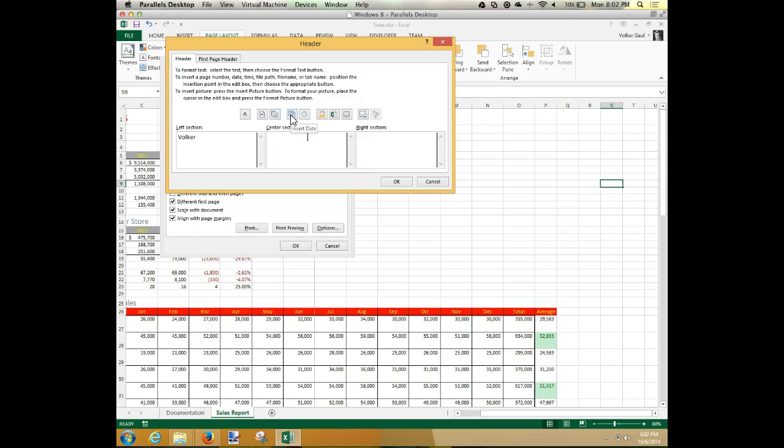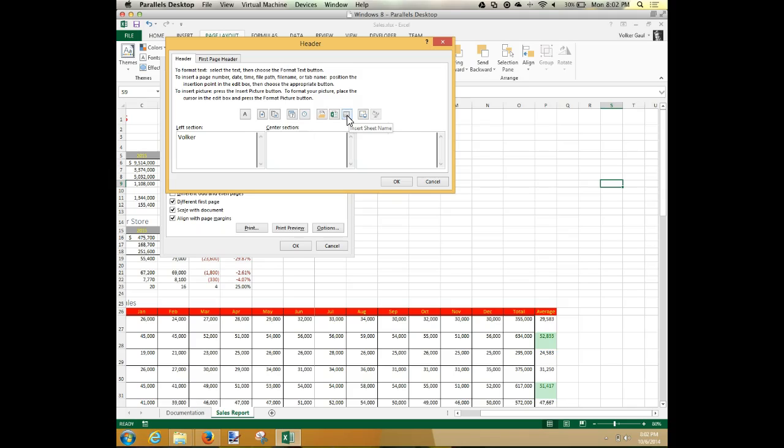This button gives you the date. If you really want it, you can display the time. And these are automatic updating fields. This is the file name. This is the path. So most of the time they're going to ask you for the file name, and this is called sales report or whatever it's called. This is the worksheet name. Doesn't say it, it says sheet name, but in the book they refer to it as the worksheet name, the tab name down at the bottom.